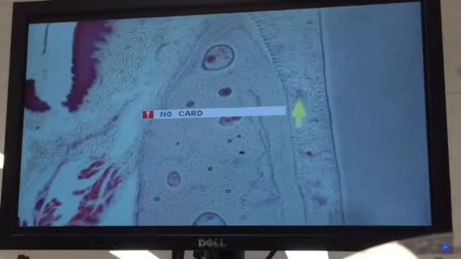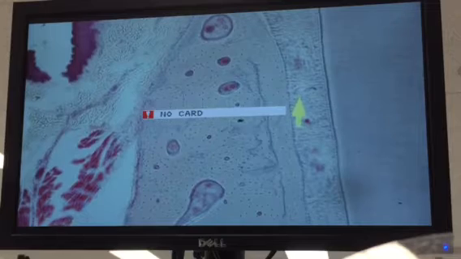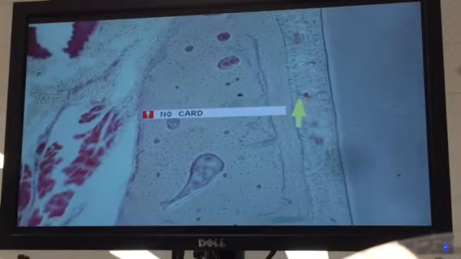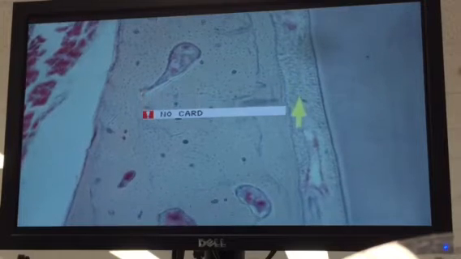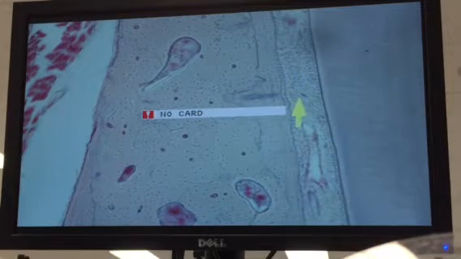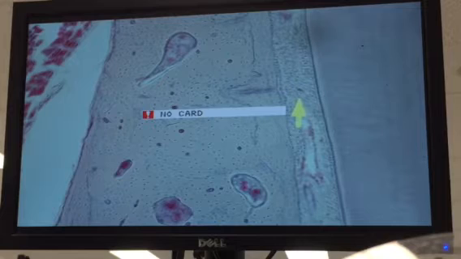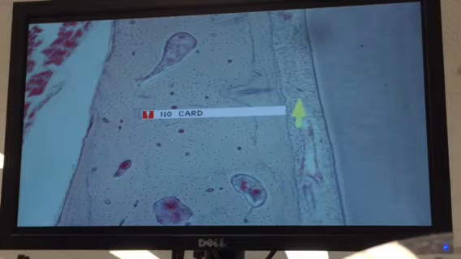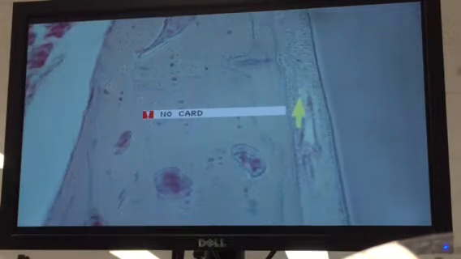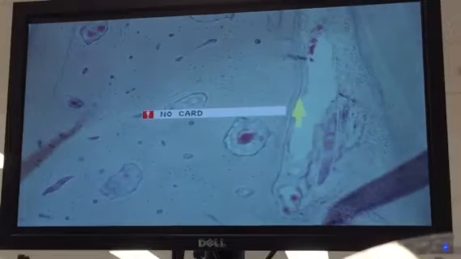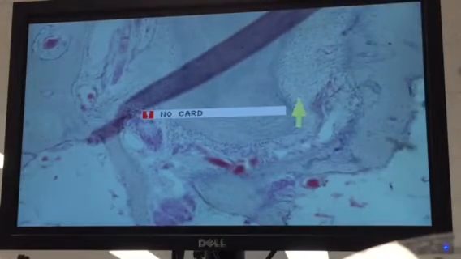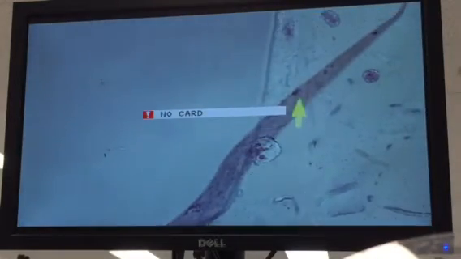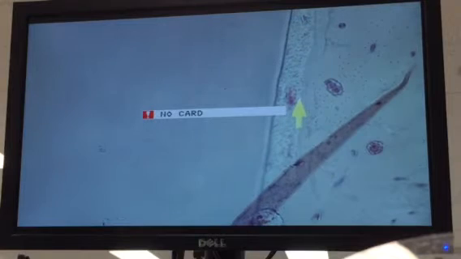So these will all be horizontal fibers in here. And then as you come down a bit further, you can see that that direction changes a little bit. So we have some oblique fibers. And coming down, there is a fold in the tissue here. But as you get down to the apex of the tooth, all of these would be those apical fibers. If we go back up, you'll see some vessels.